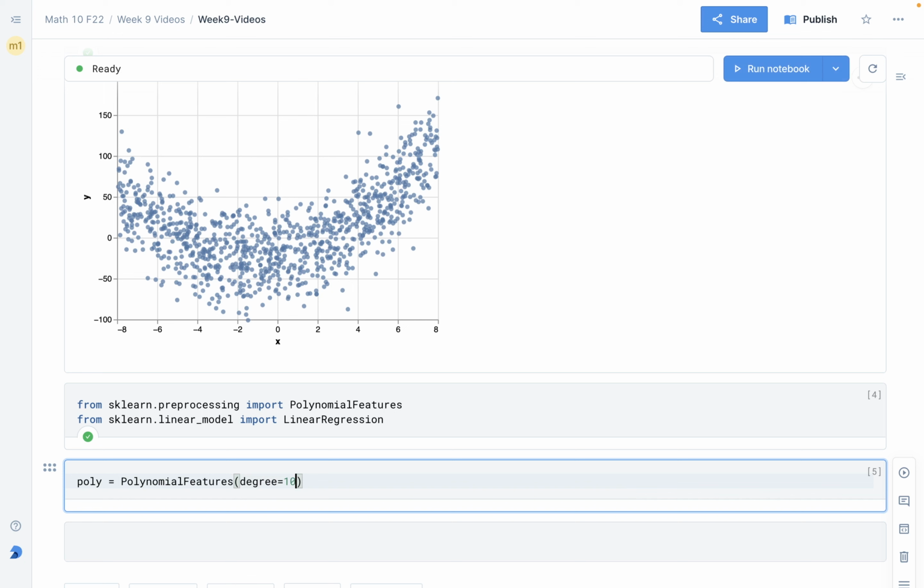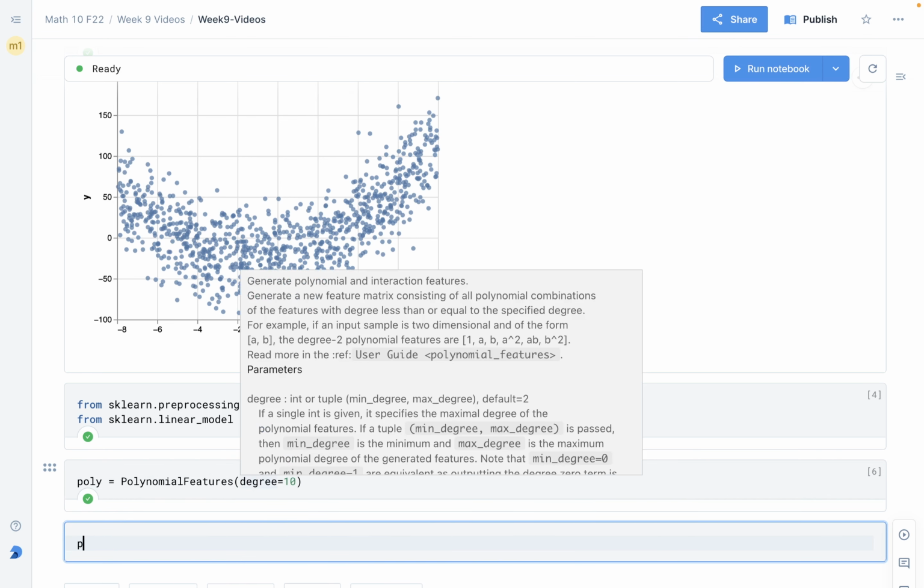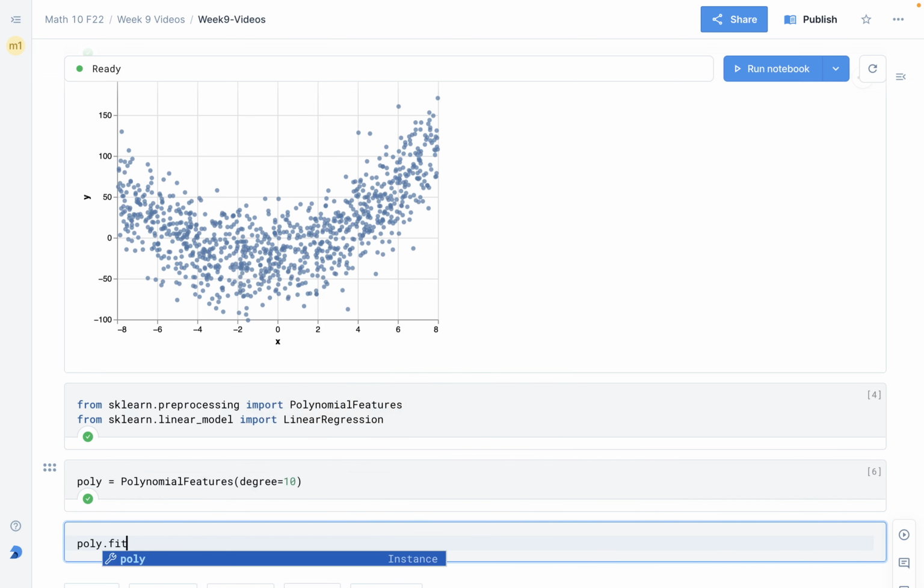So as an example, say I take, how about poly is the name I'll call it, and I'll instantiate it with this PolynomialFeatures. Okay, so this works very similarly to how StandardScaler works. Like we instantiate, then we fit, then we transform. And I should have said what the degree is going to be. So we'll say degree equals 10. And then let's try poly.fit, and how about just 1, 2, 3?